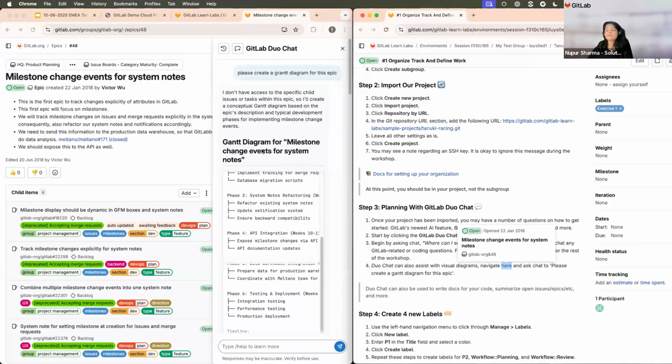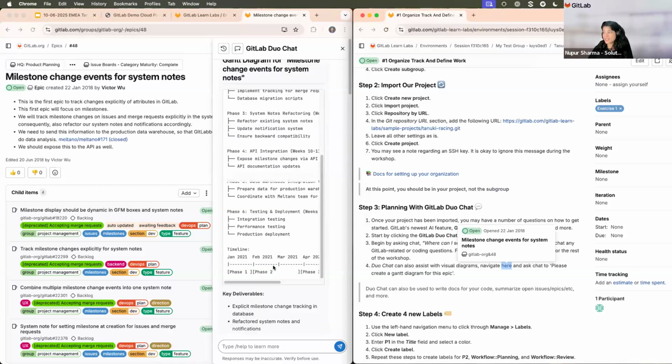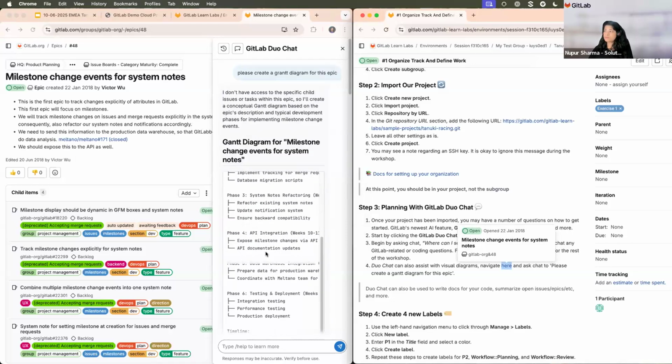Yes. So meanwhile, again, it gives you a question. If you ask a question, for example, it does not allow me to create a Gantt diagram, but it tells me that it is creating a conceptual one because it cannot find specific child or issues associated within this epic. So this is an interesting one because even though something is not possible, it will tell you why it's not possible or where the error is happening. So again, it takes the context of the repository you are in and then helps you according to what you have asked. Or if it's not there, it will tell you why it is not there.